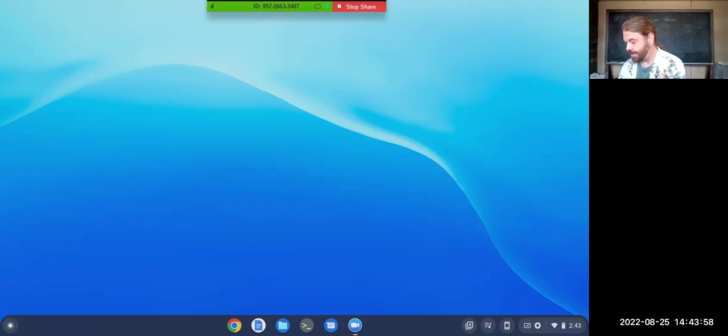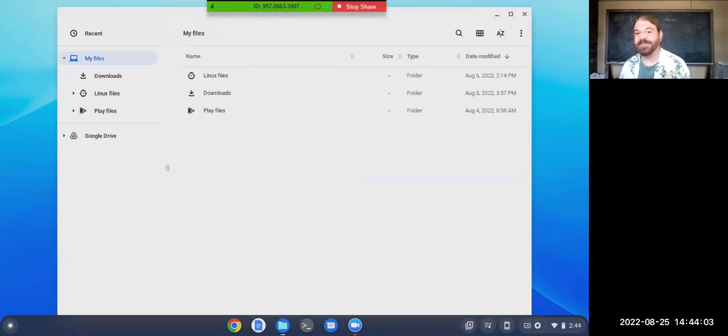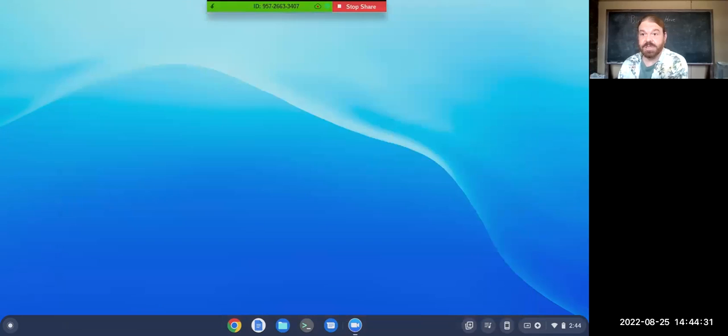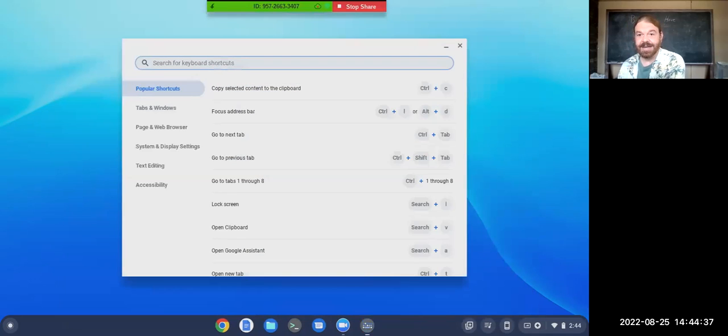Alt Shift M will open the equivalent of the file explorer there. What do they call it? I guess it's just Files. But Alt Shift M will open that. And then kind of the same thing, you can use your tab key to navigate around. There's no address bar, so we can't type in an address like we can on Windows, but Control W will still close it. So the big one is Control Alt slash.